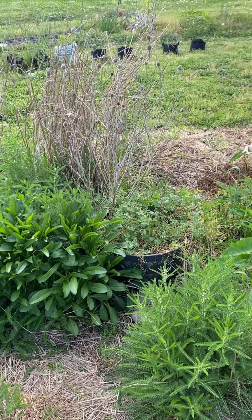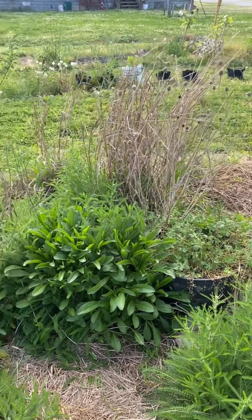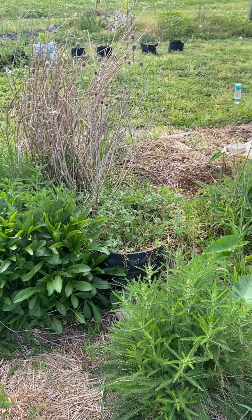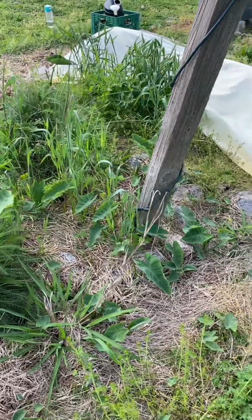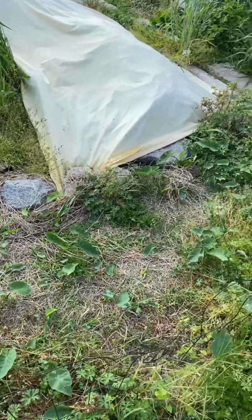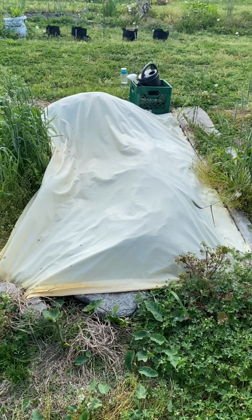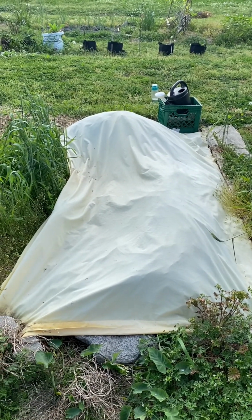In this basket here, there's nothing planted there yet. I haven't decided what herb specifically I want to plant there because with all the flowers, this basket kind of just gets covered. So I want to choose some herbs that are going to be okay with being in the shade. In this circle here are where I have my elephant ears, and all the way going down here are the elephant ears that I've just spread like wildflower. But I love elephant ears and monsteras. Those are like my two favorite plants. Here is where I will be planting my peanuts and cucumbers.